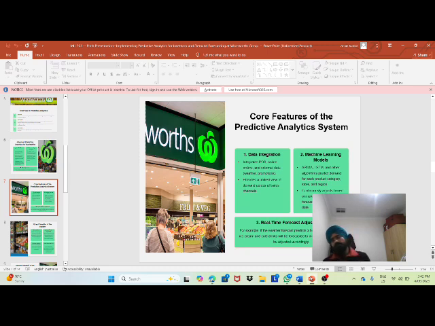So moving next towards the machine learning models. There are models, ARIMA, LSTM, and other algorithms which predict the demand for each product category, store, and region. They continuously adjust based on new data, keeping forecasts relevant and up to date. And it also helps to get updated. And the real time forecast adjustments.